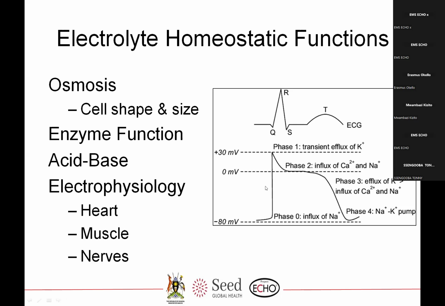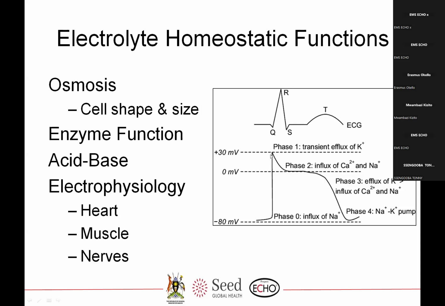Different parts of what you call the action potential, the electrical signaling in a cell, are driven by different electrolytes. You might have encountered this figure back in the day in physiology books when you were still at school. But basically, I'll not go into details. There's a phase called phase 0, when the channels on a cell open up to allow sodium to fly into the cells to depolarize it. That's called depolarization. That's phase 0.